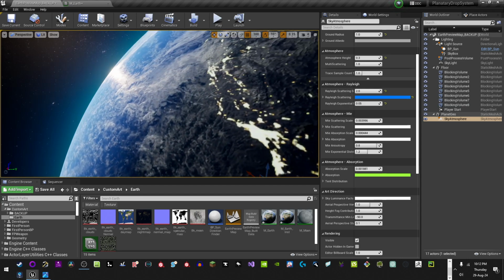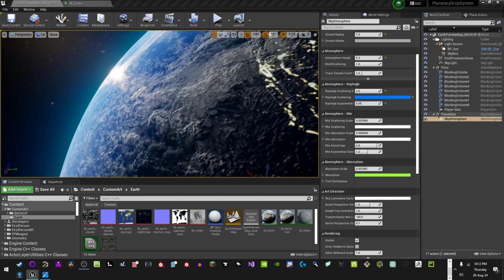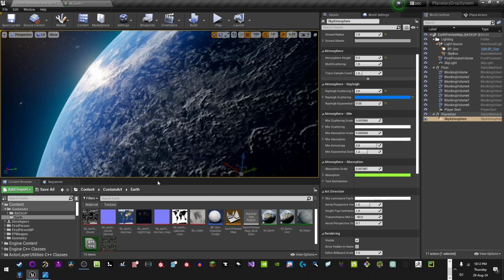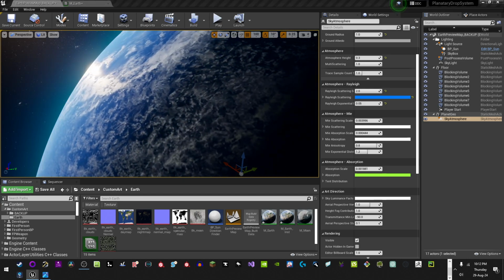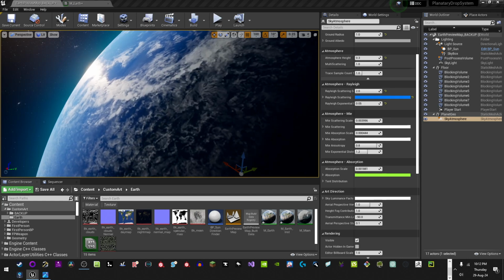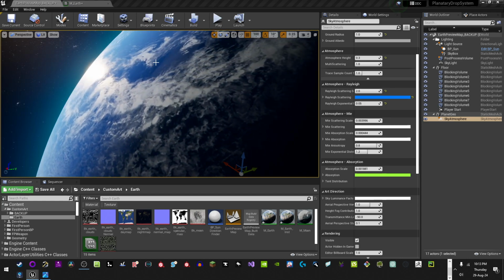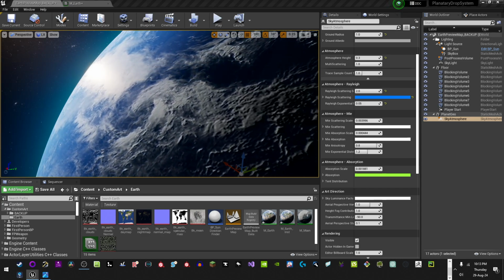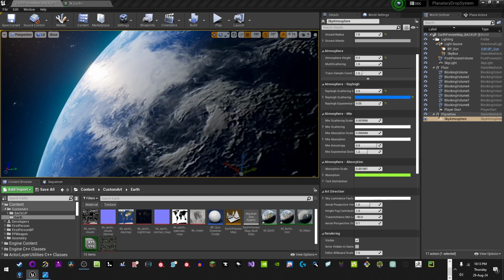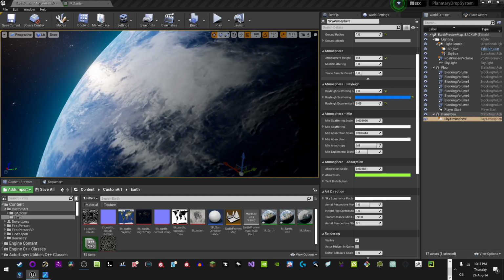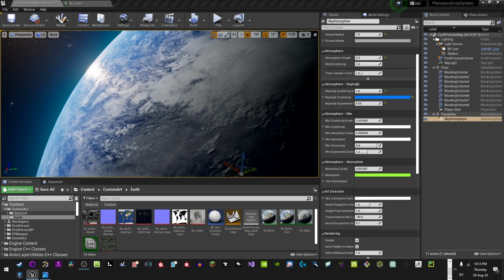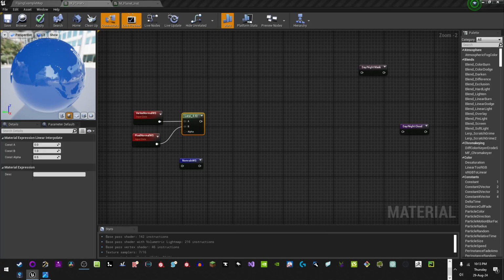Where is it? Use pixel normals. So this is full pixel normals. You can see a lot of detail in the clouds. And full world space normals, you see it's very flat. And I don't like total detail. This is a bit too harsh for me. So you can kind of average those out and get a nice effect.